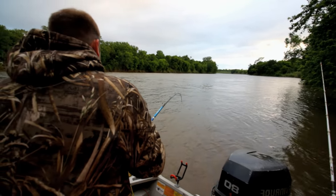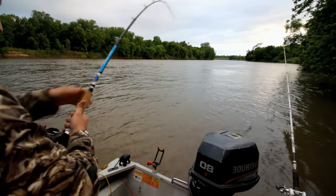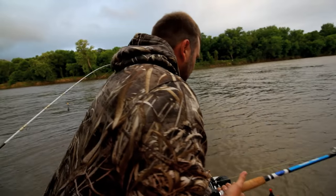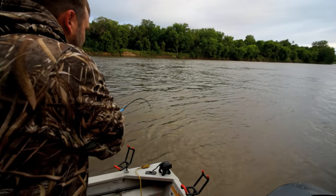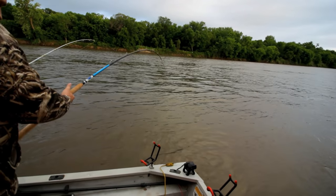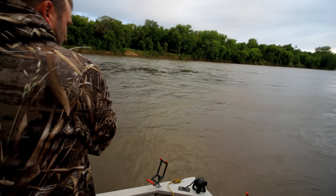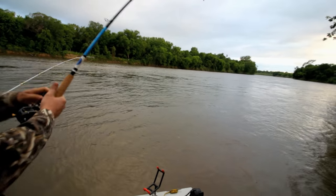It's gonna be a little bit before that. These don't get in that anchor. Oh. It's the only bad part about having a back anchor out. Gonna be a big carp. No, get away from that. Dude, I can move. It's gotta be close.